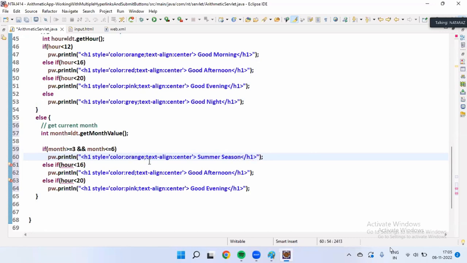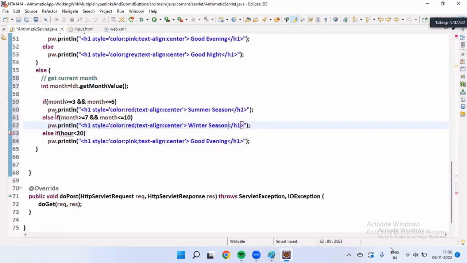Summer season better to have red color. Let's write some other condition. Month greater than or equal to 7 and less than or equal to 10. Okay. What is this? Winter season.